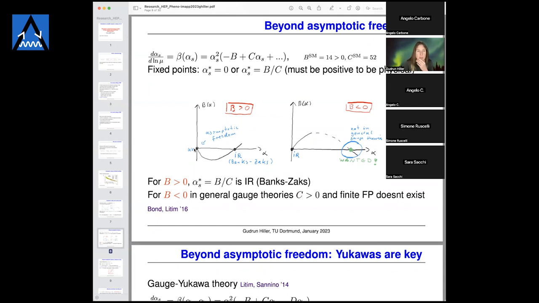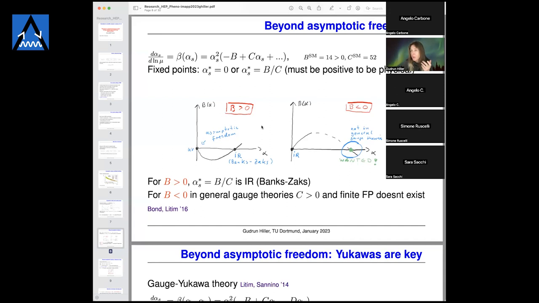That's like in QCD, where the number is 14. So it means that this beta function has two zeros. It has this one, and then it goes down, and then it goes back up. The point here is a UV fixed point, we call it asymptotic freedom. And this one here is a fixed point, but it turns out, related to the slope at which this curve changes sign, that it is only infrared attractive. It's what people call a Banks-Zaks fixed point. So with B positive, you are not getting asymptotic safety, because asymptotic safety means there's a UV fixed point.